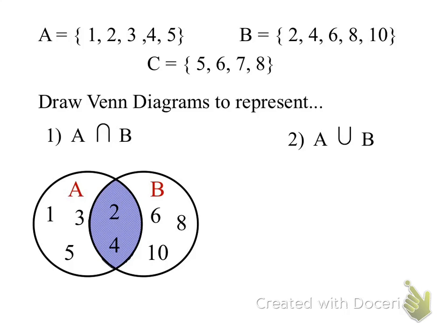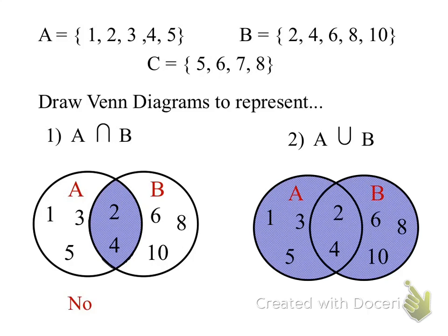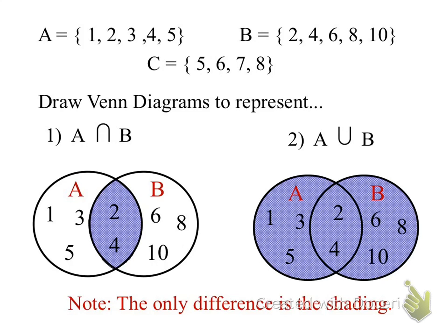Okay? When I have a union of A and B, I list the members of A. I list the members of B. And what does a union mean? What does the union mean? Mary? A union is where all the sets of members. Okay. More specifically, yes. A combination. It's combining both sets. So what would I shade to show the combination? All of it. So the difference here is in the shading. The shading shows the numbers in the set. So in this set, we would write 2 and 4 for number 1. And in 2, we would write 1, 2, 3, 4, 5, 6, 8, 10.